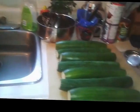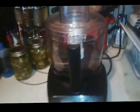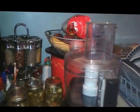Now it's time to chop them up very finely. There are many ways you could do that. You could use what I'm going to use, a food processor. You could use a blender. You could use a Slap Chop. Or if you're ambitious, you could do it by hand. But I'm going to do it with the food processor.